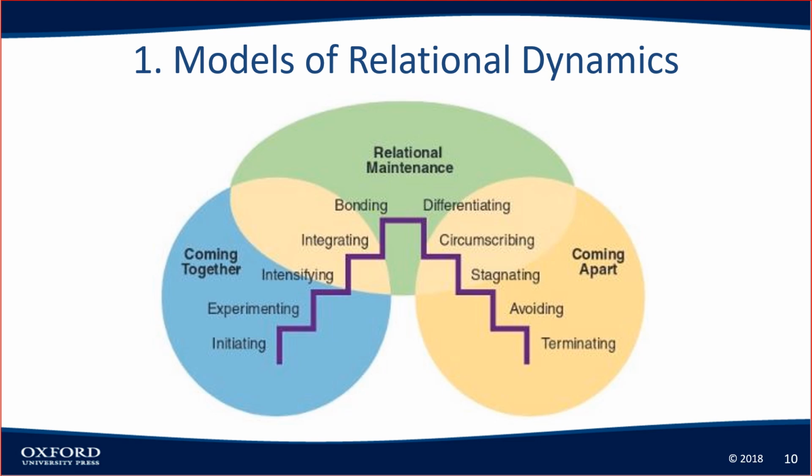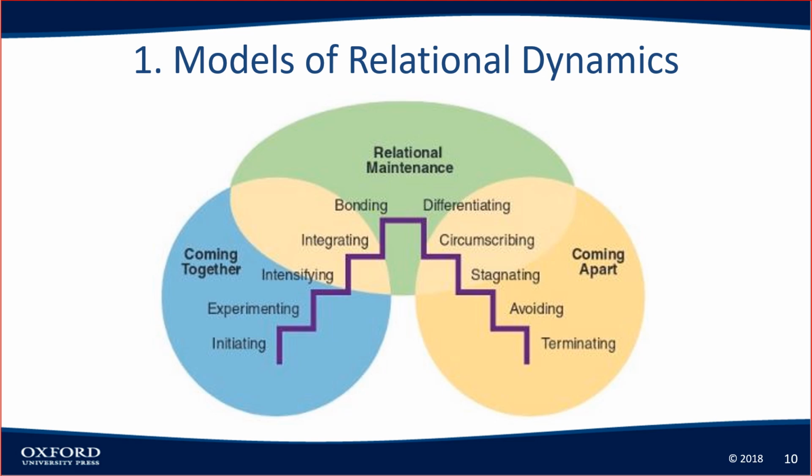And then at the very top on the left here, moving into relational maintenance, we have bonding. And this is where there's a symbolic public gesture that the relationship exists. So the commitment might be clearly made. There can be different ways of doing this, right? So that's bonding. When I go to a party, I'm always bringing that person, etc.